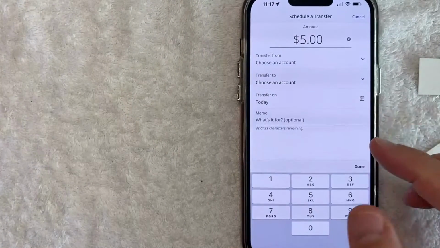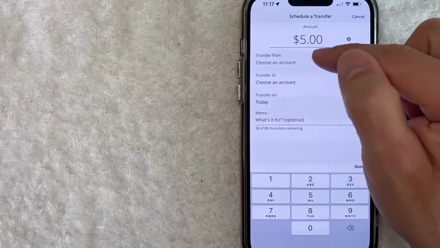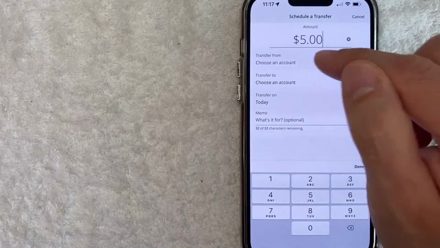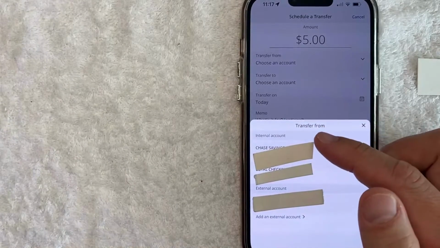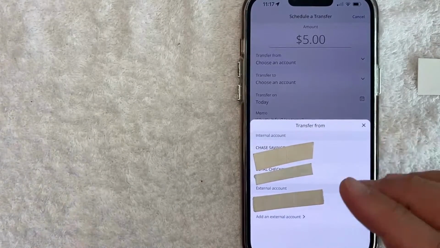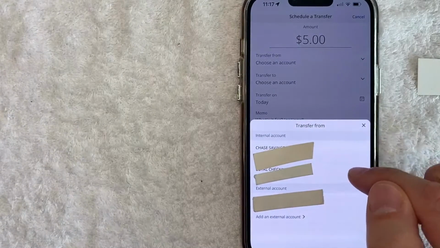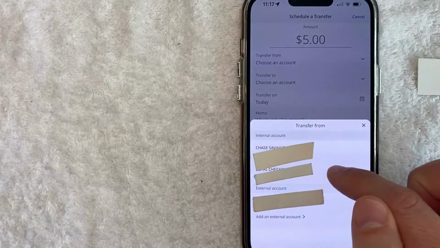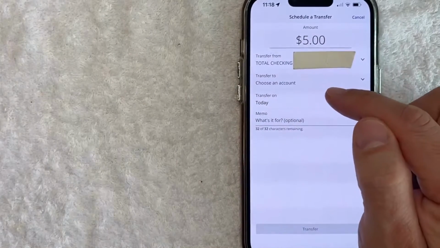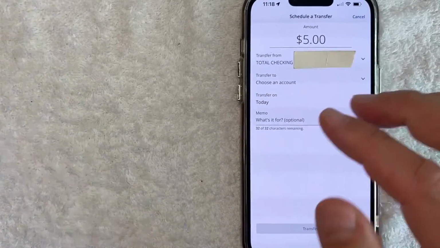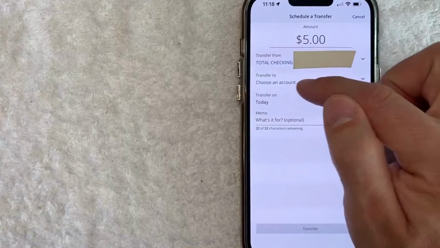All right, once you've chosen, then you want to go ahead and click on this button here, choose an account that you're transferring from. Okay, so here you're going to see all the different Chase accounts that you have. So today I'm going to transfer from my Chase checking account right here into my Transferwise account. So I'm going to click right here. Next, you have to choose this line right here to see which account you're going to transfer from Chase into. So I'm going to click on this blue line right here.